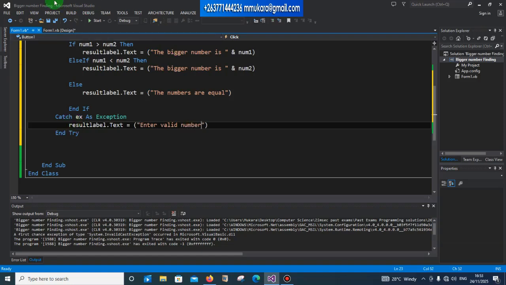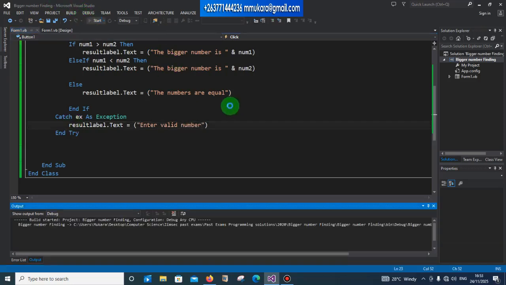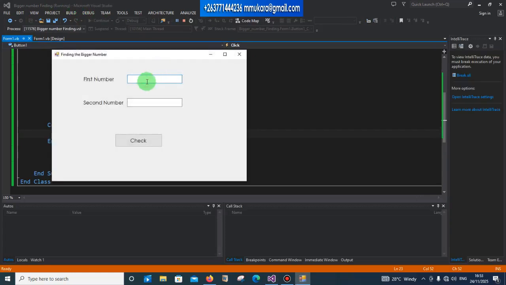So let's now test it once again. So if I put something like 70, and here it's 87, let's check, 87 is bigger. What about if I put 97? 97 is bigger. What if they are equal to each other?